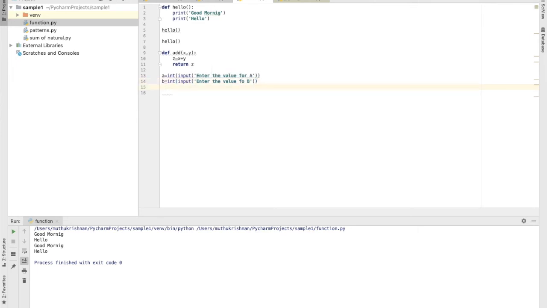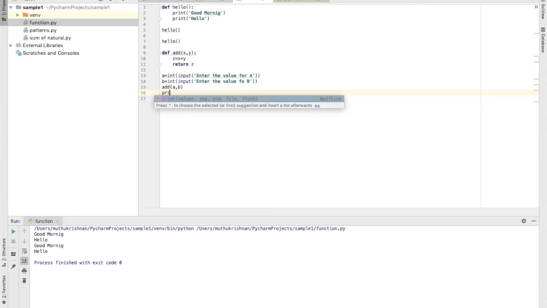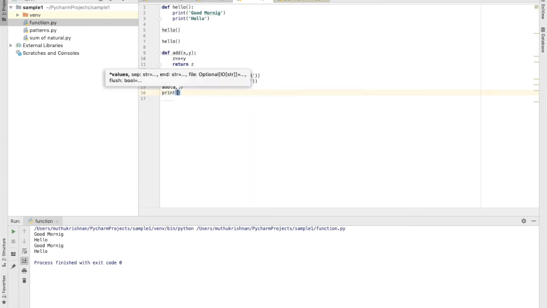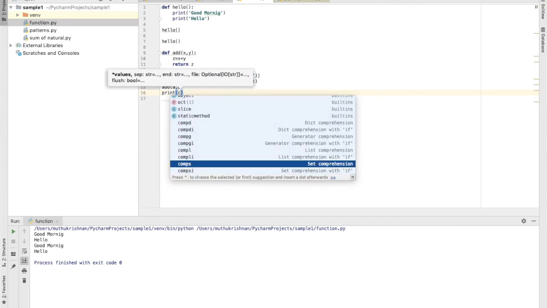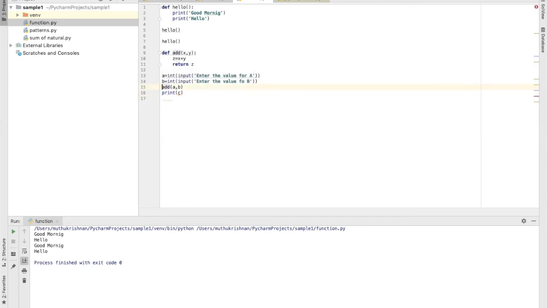Now here I can have the function call, which is very important. What is the name of the function? add, comma a comma b. I have to print the value. Actually I don't have any variable here, so rather I can assign this add function to the print.